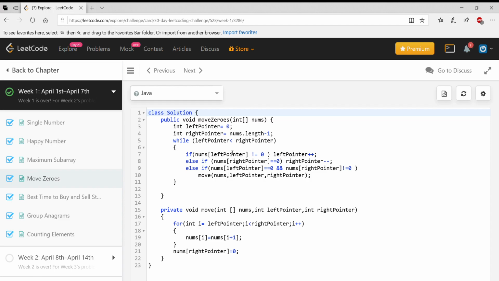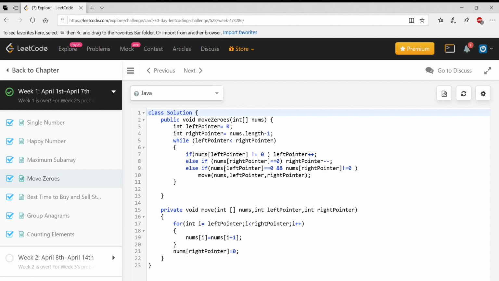This is a very straightforward algorithm. My left pointer is 0, my right pointer is the end of the array, and my left pointer should always be less than my right pointer. If my left pointer is not 0, I keep incrementing to the right. If my right pointer is 0, which is what I want, I keep decrementing to my left.